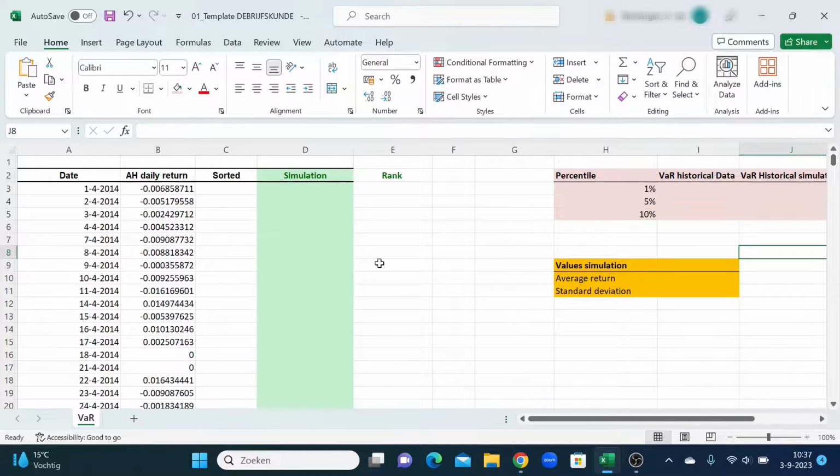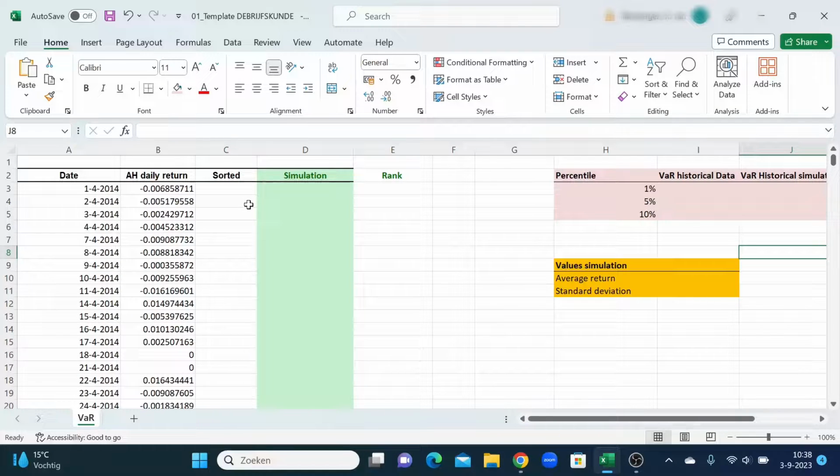With the first approach, we just look at historical daily returns and estimate the value at risk and expected shortfall on the basis of these historical returns. But of course, these historical returns aren't a guarantee for the future, and that's why people sometimes also use simulations, which can generate a model for future stock returns rather than looking at historical returns.